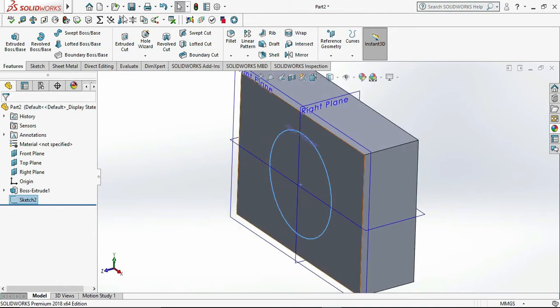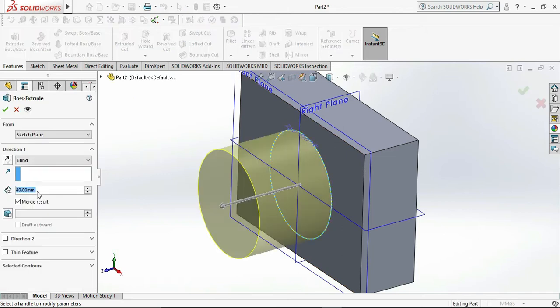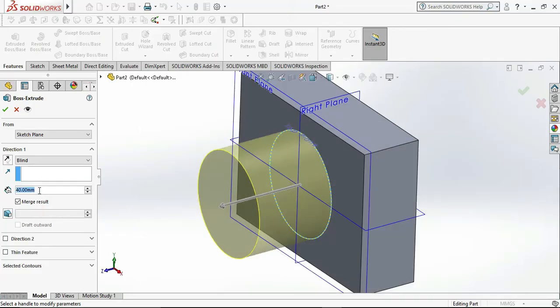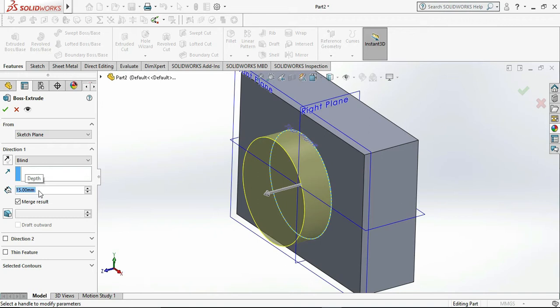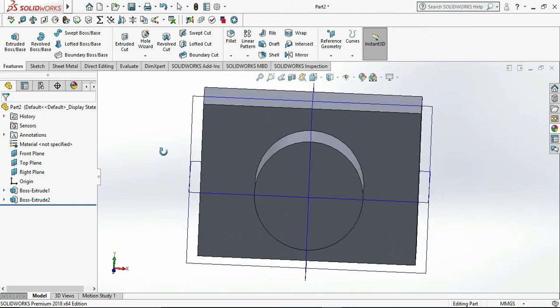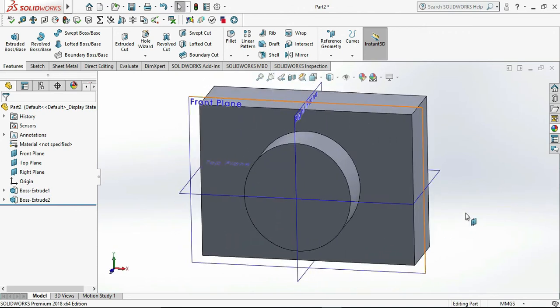Then go to the extrude and choose the extruded length as 20 mm, which is as per our sketch, and click on OK. Now we move to our next step.